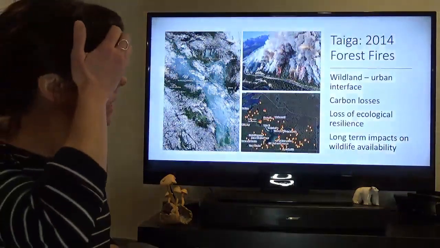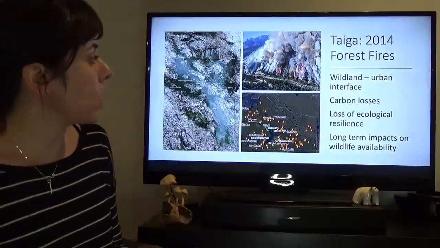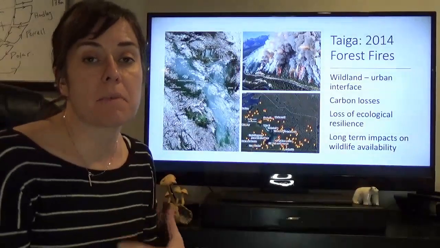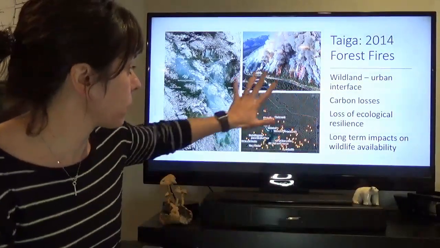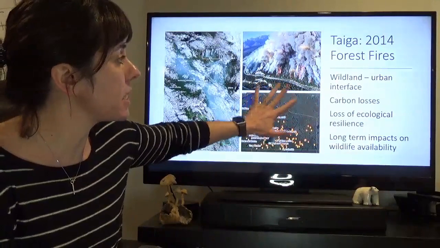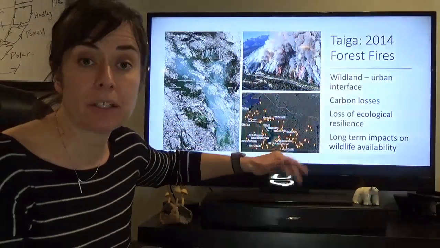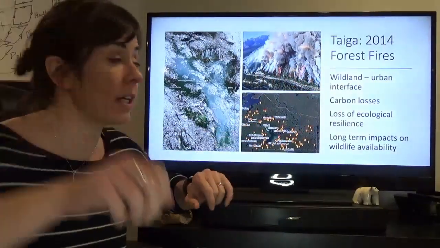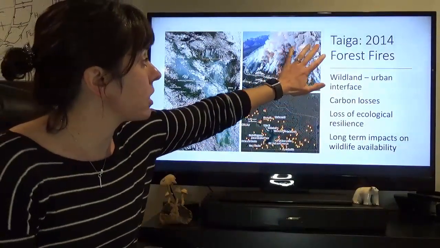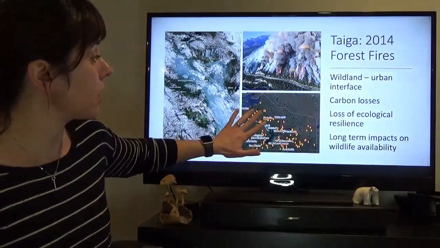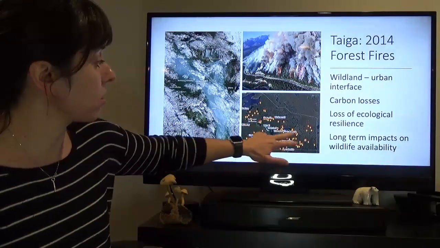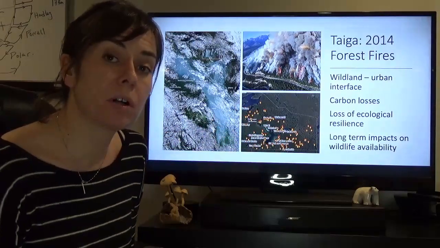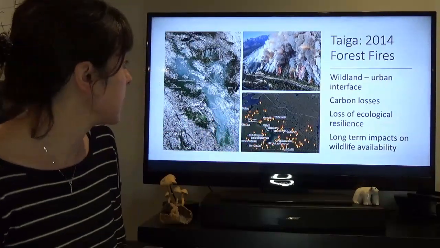In terms of wildfires, I'm just going to highlight one wildfire event that was really impactful to me and in my research, but also, of course, to the Northwest Territories. But we see these kinds of large fire years happening year after year in different parts of Canada, Alaska, Siberia, and in 2014, a huge area burned in the Northwest Territories. You can see all of these little fire cartoons on the map. Those were all active fires happening at one time.